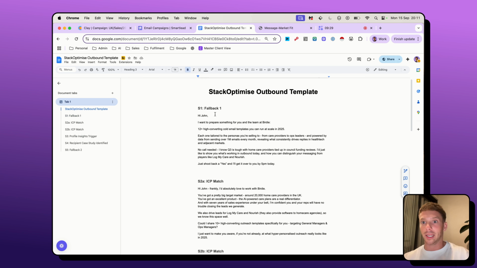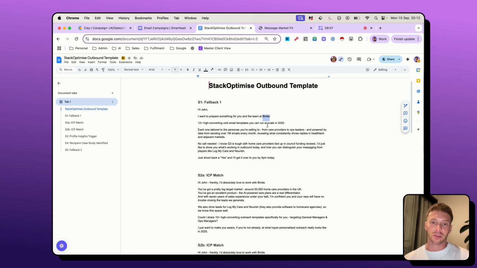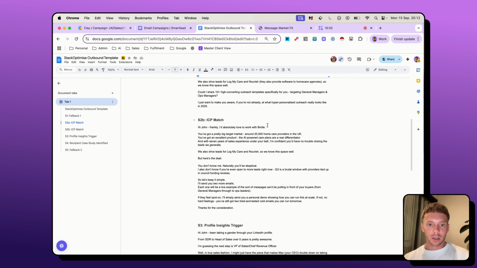So what I recommend doing is creating a Google Doc and just devising all your strategies on a Google Doc. Just put together templates that are fleshed out. I recommend doing that because it's much easier to gauge the quality of an email when you flesh it out with either a fabricated ICP recipient or a real business. In this case, I've used a real business. Birdie is a company I actually used to work for, so it's easy for me to understand and see what it looks like.